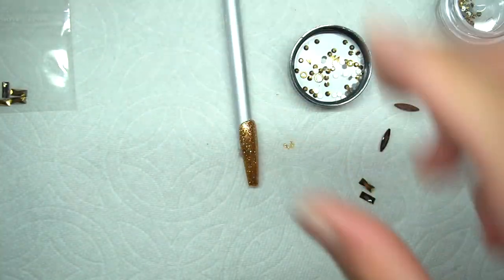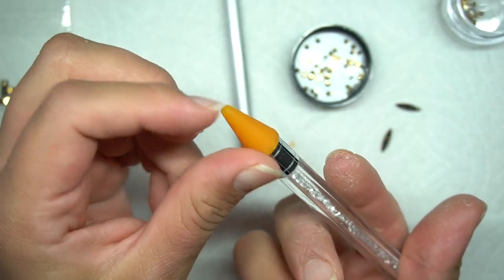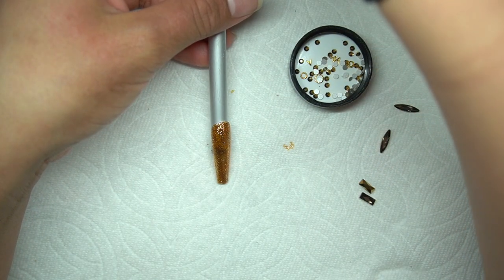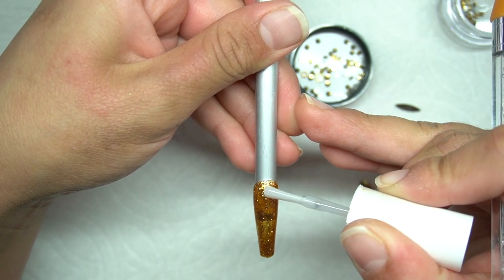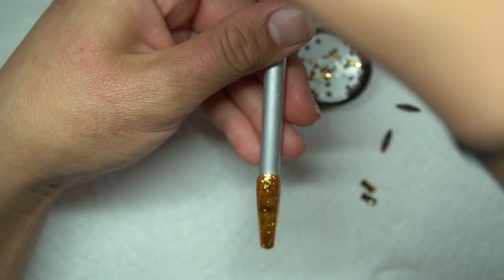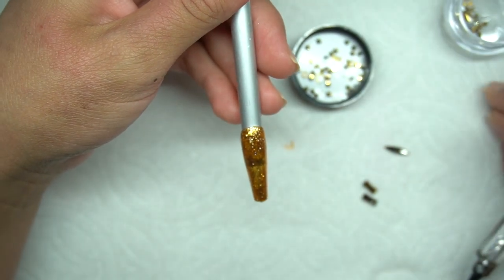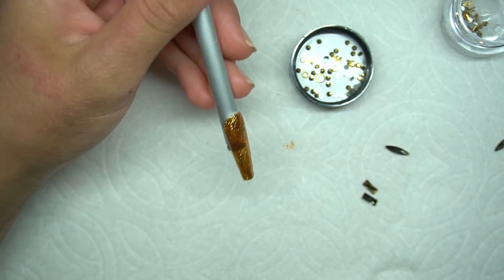So I'm going to be using this, and it does have a wax tip. If you feel like your wax tips are getting dry at the ends, what I like to do is rub that little piece off or scratch it on my desk and it'll come back real quick, so you won't have to worry about needing a new one. I'm going to get a good amount of glue and kind of hover it over just to allow a good amount of glue to go on there. I like to do that for these bigger stones just to make sure they stay on there, because that's the last thing you want — them coming off. With big stones, I feel like you do need some tweezers.